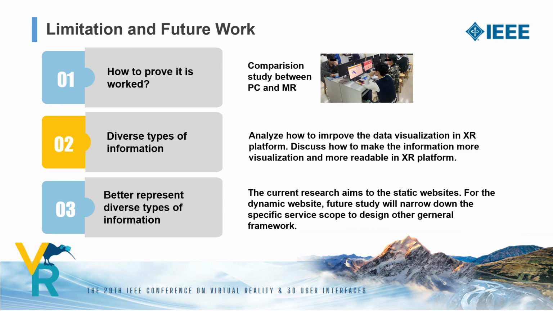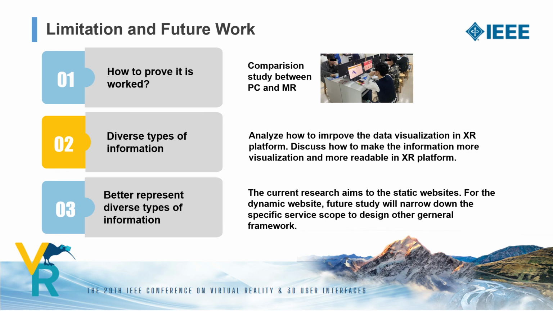And the second phase is the different types of information, because in the website there are many elements such as tables or sliders or some input elements. There are many things. We need to analyze how to improve the data visualization in the XR platform. We will discuss how to make the information more visual and more readable in the XR platform. That's also what we need to do in the next stage.